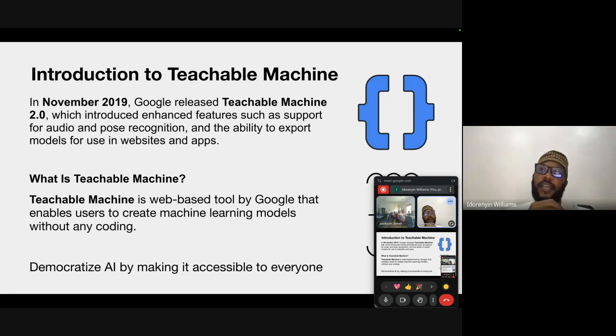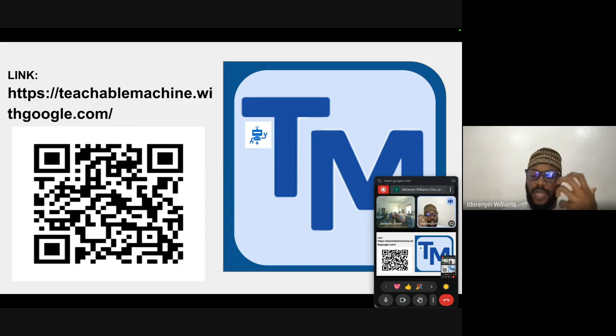What we're going to do in this session is demo how to create these models with Teachable Machine. We're also going to demo how to train these models after we've collected the data, and how we can export these models and use them in our application, be it a web application, a mobile application, or maybe your devices. You can access Teachable Machine by scanning the QR code or typing in the link on the screen. I'll wait for us to access the link, and once we do, I will proceed to the next slide.